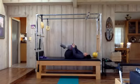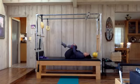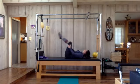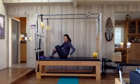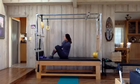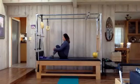We're going to do just a couple of rolling like balls today. If that is not your thing, or if you have osteoporosis, not such a great exercise. But for the rest of us, it's a using a little bit of momentum, we're going to rock ourselves up. Good. Now this is a padded Cadillac. I have a big thick pad here. It's super comfortable. If you are on a hardwood floor, please be wary. I want you to sit on your sitting bones so you know where you're sitting.